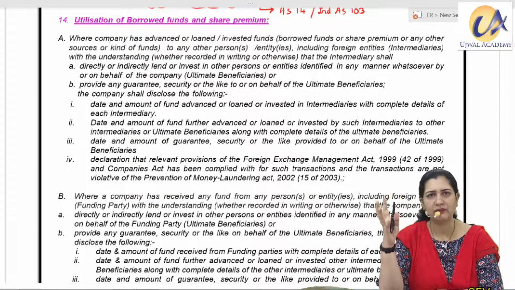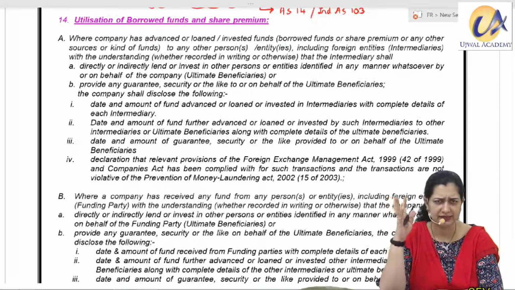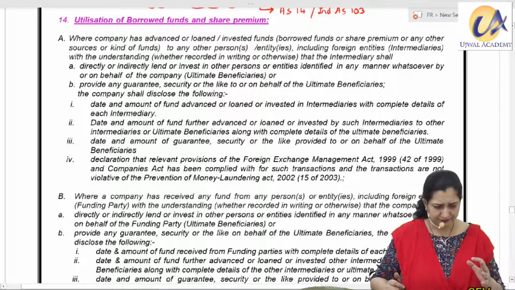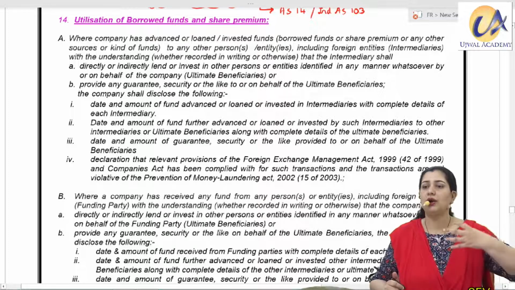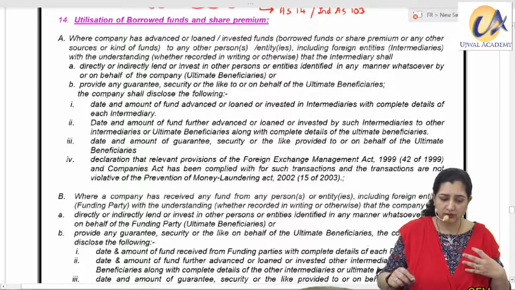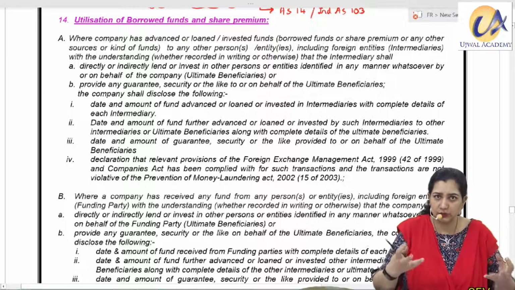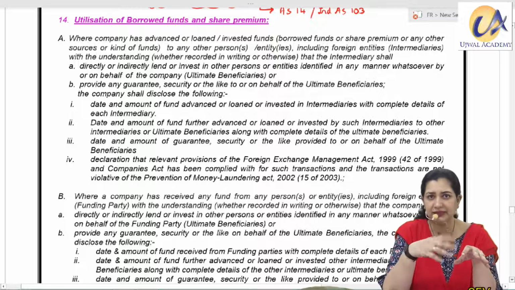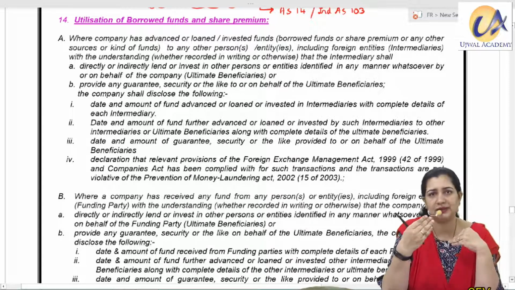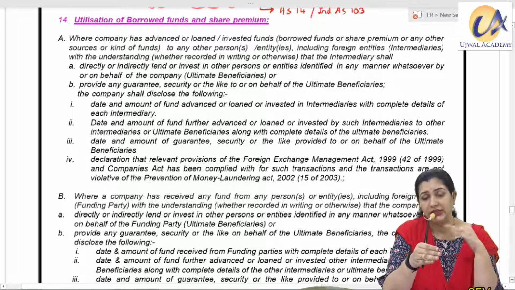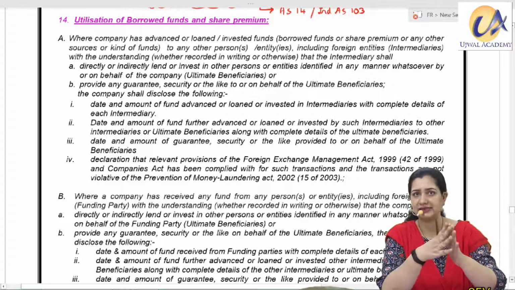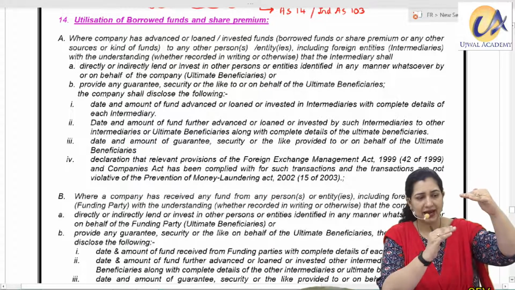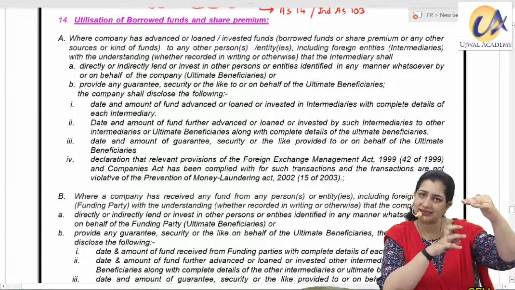Now this looks like a big point, but it is not so complicated. Okay, it looks big, but just understand this. Now what has happened here? The company has given some loan or investment, they have advanced some money to one company. Company, let's call this company A, has given to company B, and they have told company B that you will have to invest this in company C, or you will have to give the loan to company C, or you will have to give guarantee for company C. So A is giving to B, with the understanding that B has to invest this in C.